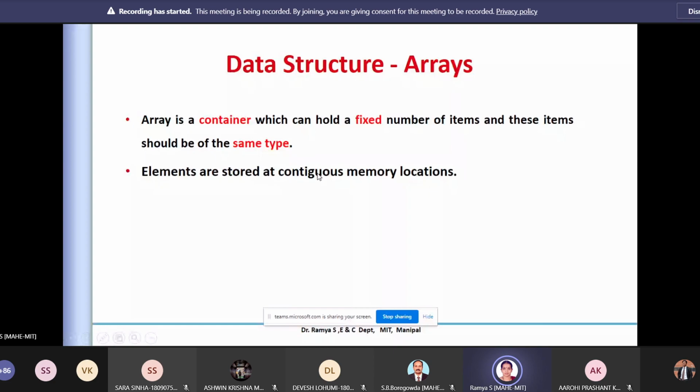One is it holds the same type of data, as well as it uses continuous memory locations. And the third piece of information is that in most of your data structures, we use the array as the basic structure to store the information. Now let us see more on this array structure.